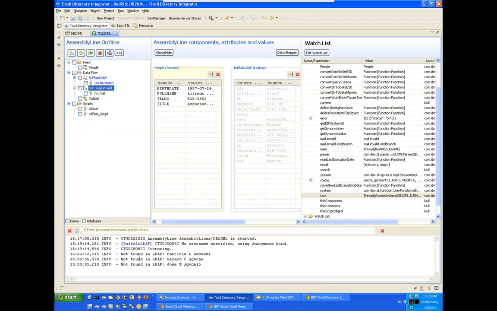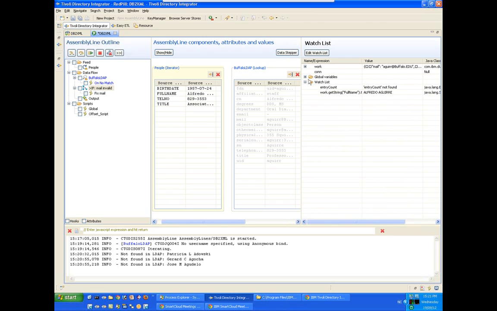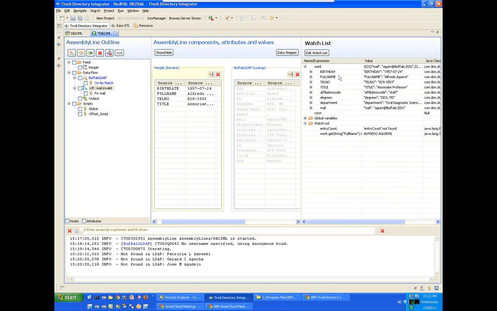So now we've skipped a few more people, and now we've finally gotten somebody. So as I said, here's the birth date. If we go up here and take a look in my watch list, work contains a birth day, as well as the attributes it read from the LDAP.